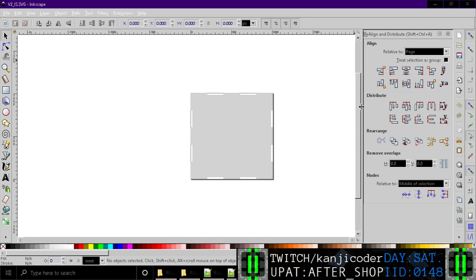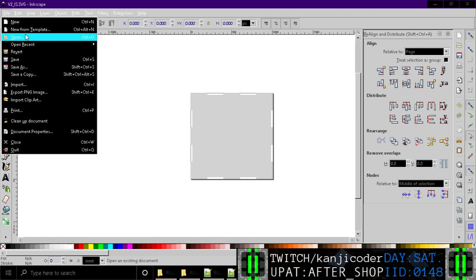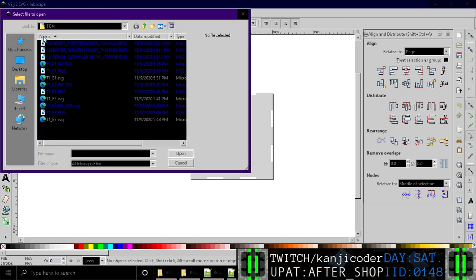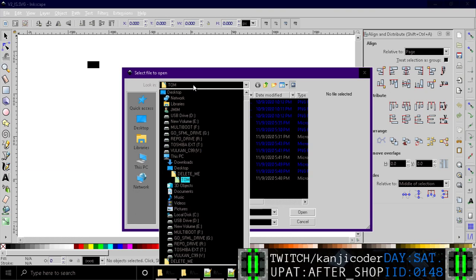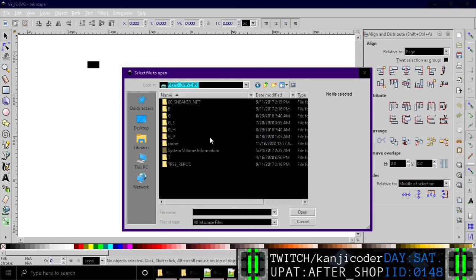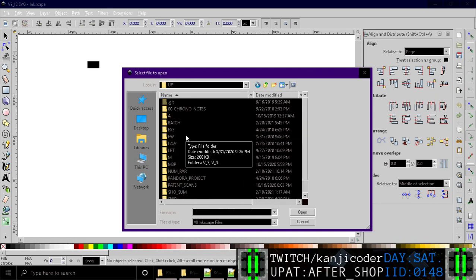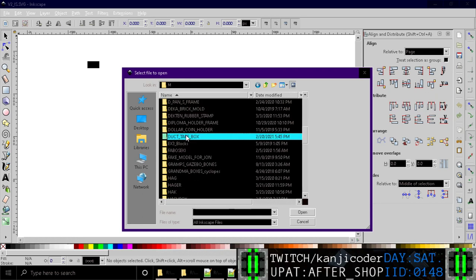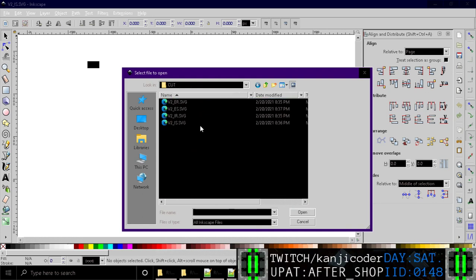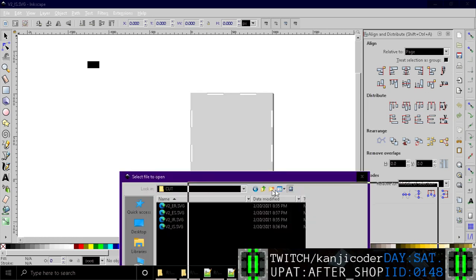I don't even know what these alignments are. I know that one is centered, and I'm going to guess that this one goes up to the edges, so maybe we can use these alignment tools to figure out what we need to do. So let's go File and open the other. I just opened this file, why are we in here? Why aren't we in the actual folder that I was working in? So inside our repo drive, inside of Git, we have the upat folder, then the models, and then the duct tape box, which is what we're working on. And we have the cut folders, and right now we're looking at the interior.